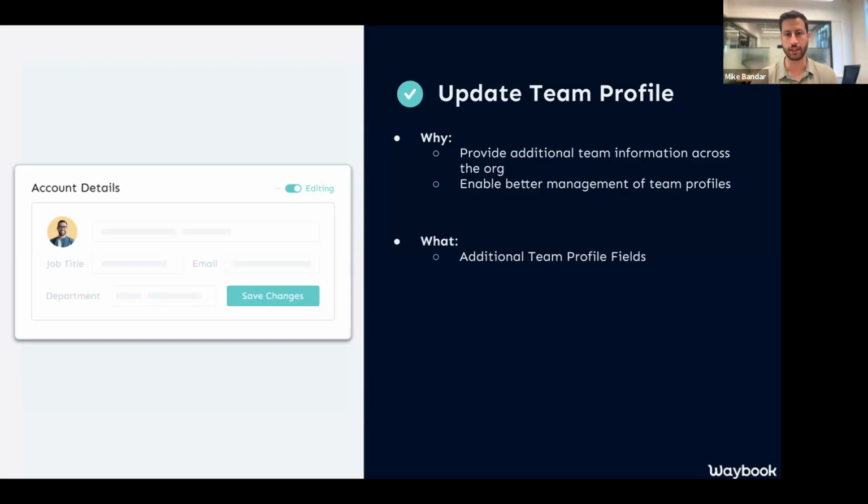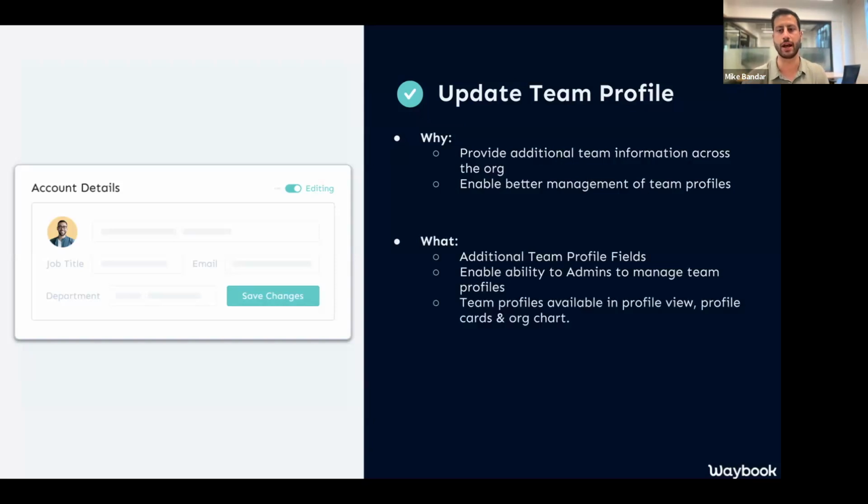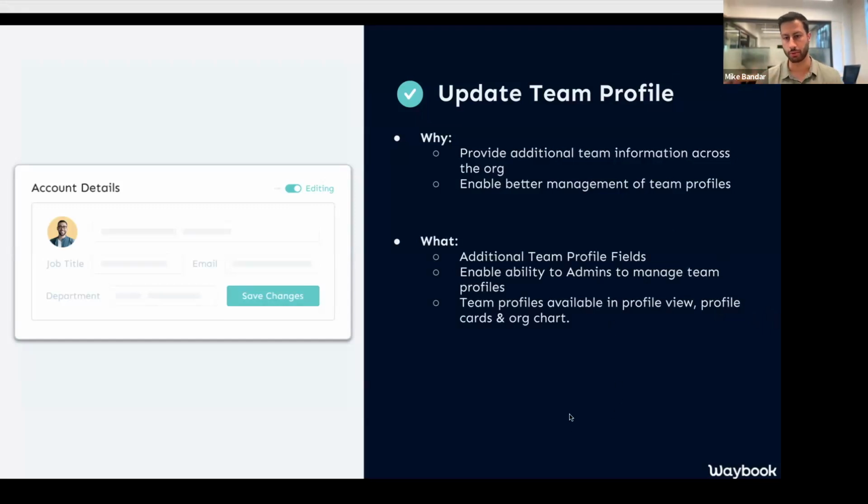So the change this month is some additional team profile fields, things like division, department, location, and also the ability to manage other people's profiles, of course, if you have the right permissions. So if you're an admin or a manager, then you're able to manage those team permissions. Now, all of this is viewable within the profile fields, and I'll just cover a little bit of where that is, both in your profile view, your profile cards, and your org chart. How you access this, I'm going to show you in just a moment, but it's viewable on all of those profile views that I mentioned, and also it's editable in your member settings page.